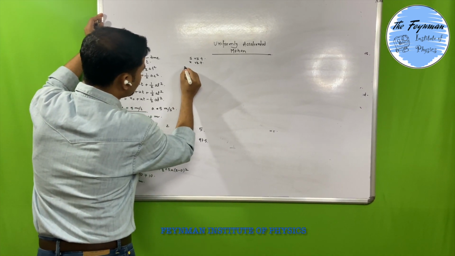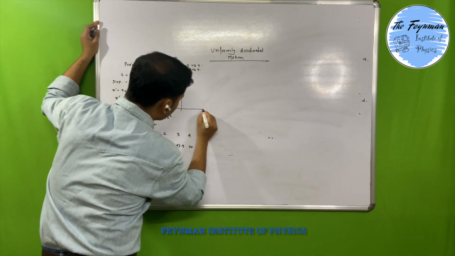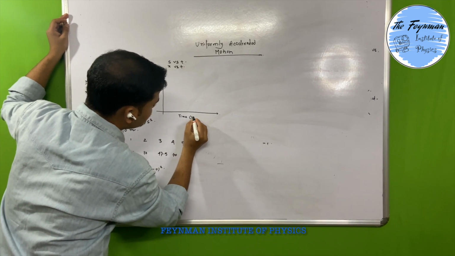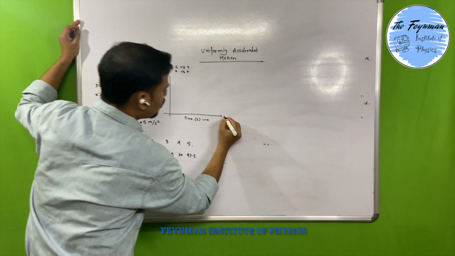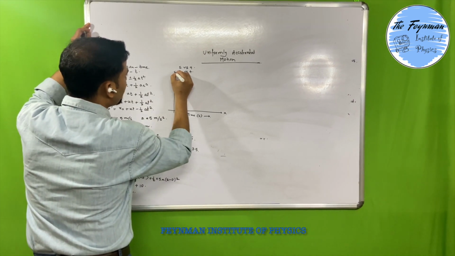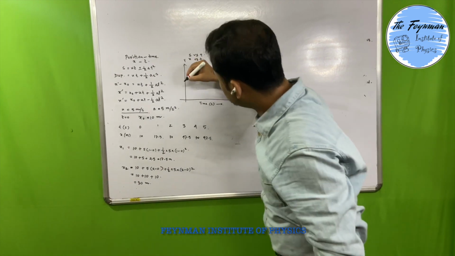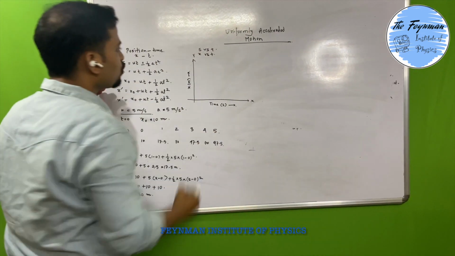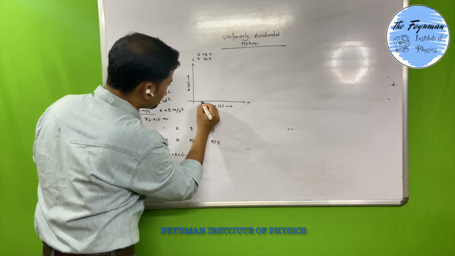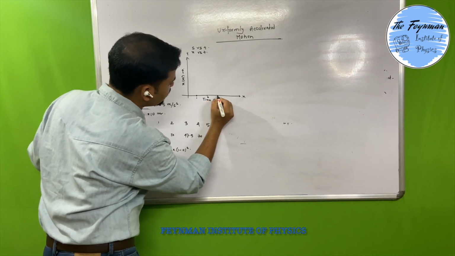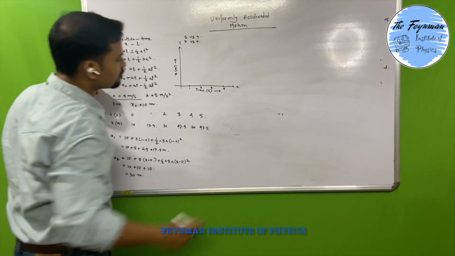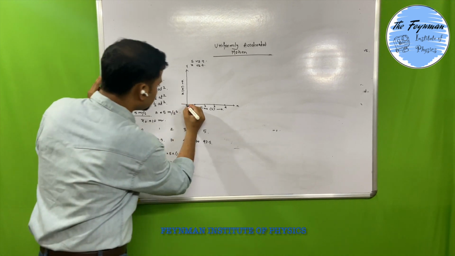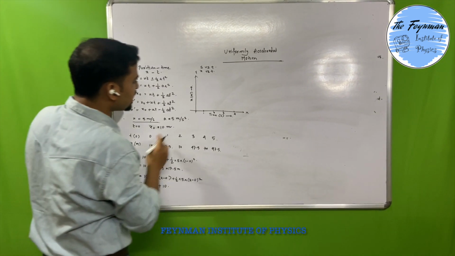All of you know that during plotting the graph we need to plot time along the x-axis. So suppose time is represented in second, increasing along the positive x-axis, and along the positive y-axis we will represent the position of the particle, that is x, in meter, increasing in the positive y direction. Suppose this is your first division, that is 1 second, this is 2 second, this is 3 second, this is 4 second. In this way you can plot the graph for any other interval of time. At 0 second, this is the origin, and the particle is 10 meters away from the origin.